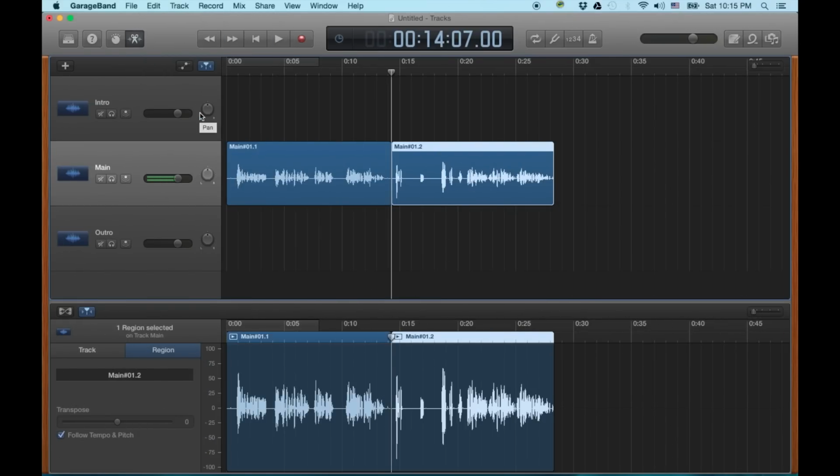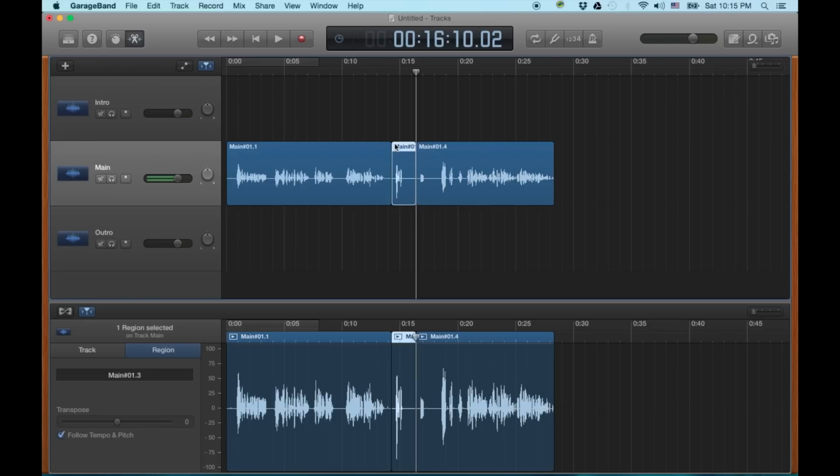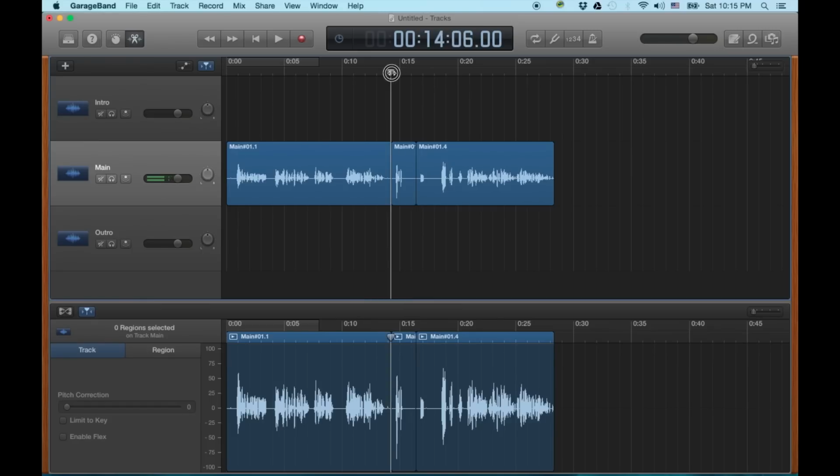Okay, so now I'm going to use the space bar to push play. And then I'm going to stop. The tape head stops. So I'm going to do the keyboard shortcut this time. It'll be the Command T. So now that little clip in the middle is my cough. My fake cough.